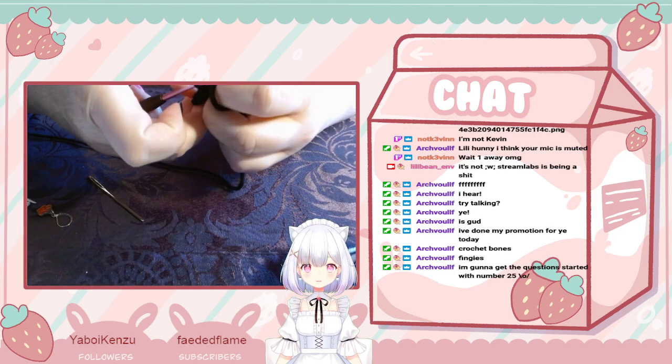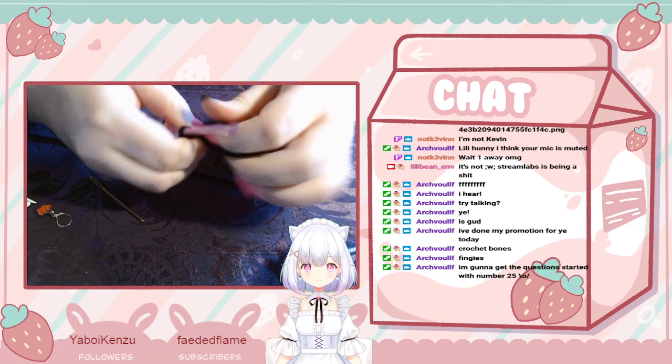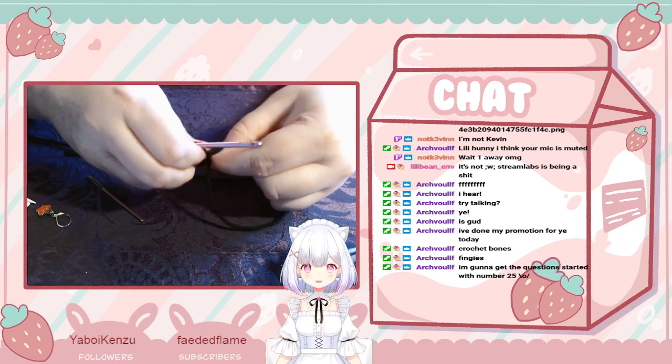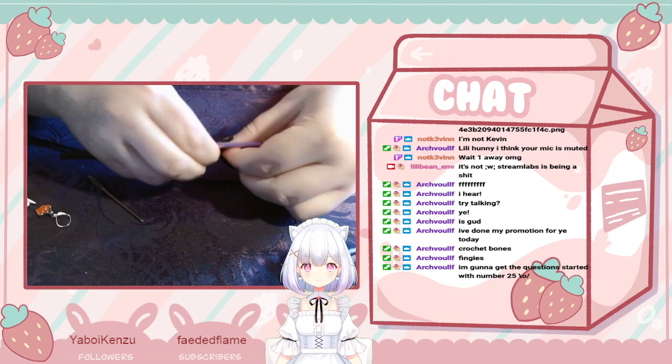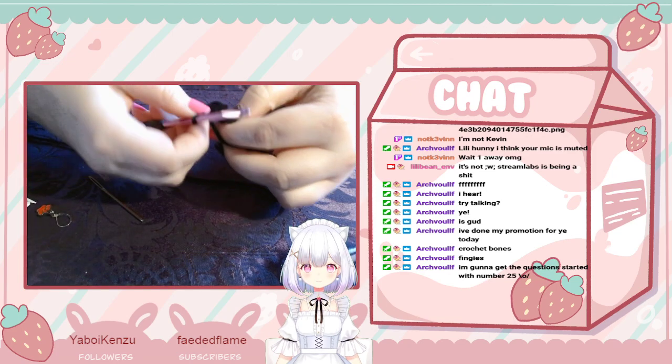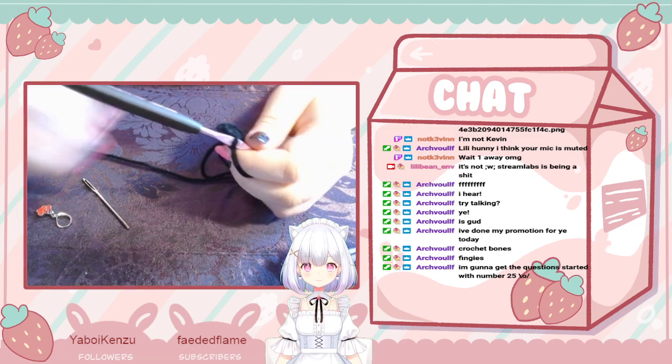Excuse me while I struggle. Oh, I forgot to mention we are making the two front legs. Okay, so the next three rounds are going to be just single crocheting in each of the stitches.